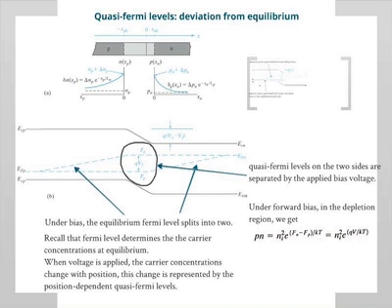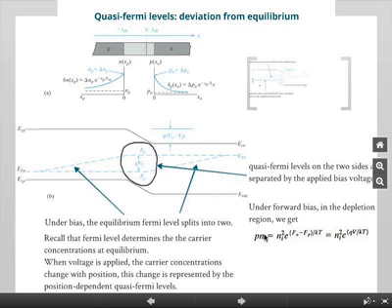Okay. Under forward bias, if you look in the depletion region, we can write the expression for the concentrations. Remember the product of n and p is given by n_i squared times e raised to the difference in the Fermi levels. Now this comes from the definition of the Fermi levels, right? You take this expression and then you have another one here, and you multiply these up. We did this for equilibrium, but the same thing applies for non-equilibrium as well. You get an expression like this.